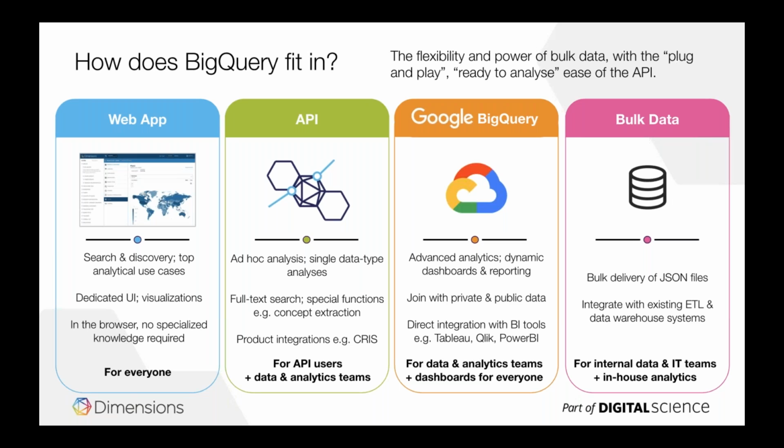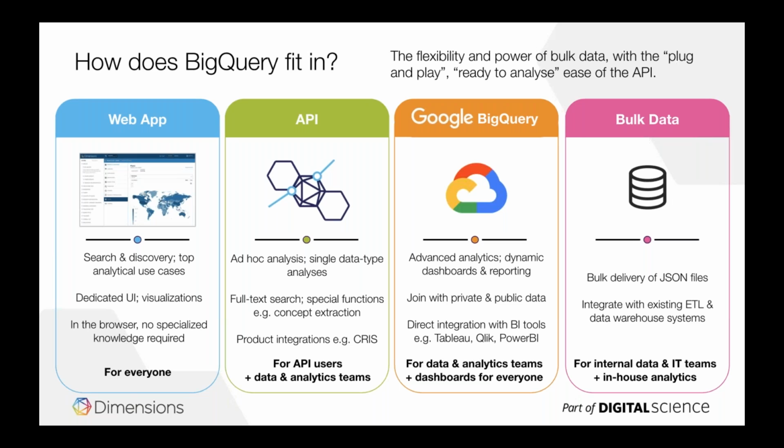If you had to do that with the API, you probably have to pull all of this data first from Dimensions and then run the analysis offline. That's perfectly doable, but pulling all the data for some very large organizations can take you many hours. With Google BigQuery instead, you can simply write a SQL query that does that, and you can do it in real time. It will take you seconds. So that's a real advantage with BigQuery.